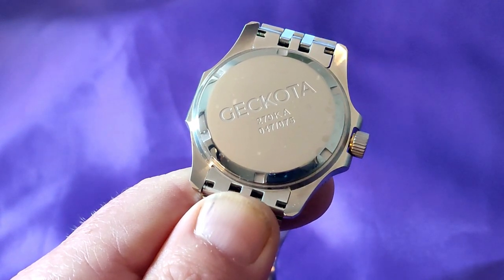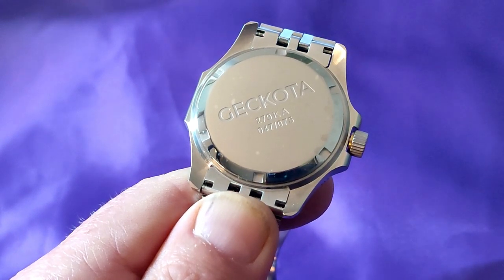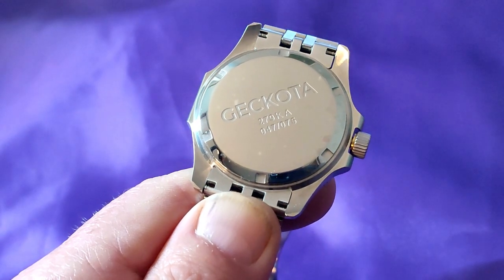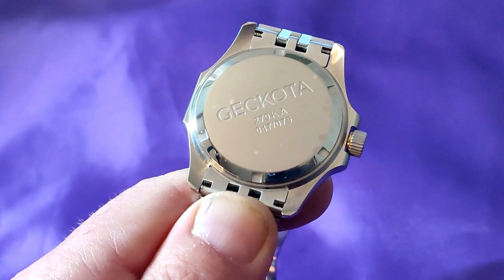Now version 1 had a sapphire case back, and although I'm not a fan of exhibition case backs on divers, I'm less of a fan of polished ones if I'm honest, and in my opinion this is a mistake, as polished case backs age very quickly. In actual fact, I've left the plastic on the back of this one, but at some stage I may decide to brush it. I'll see about that later though.